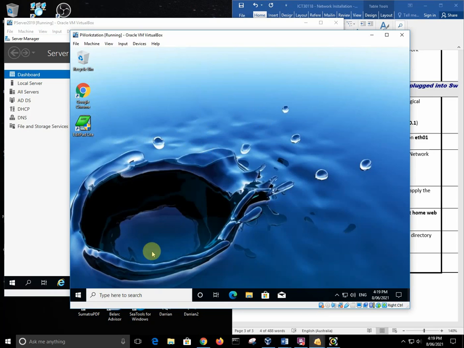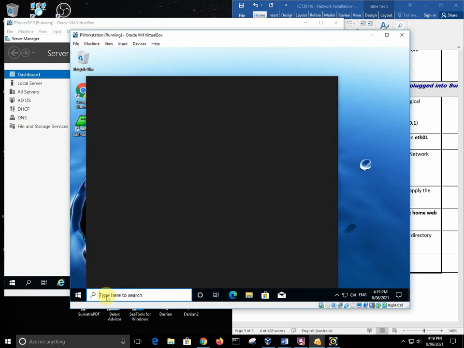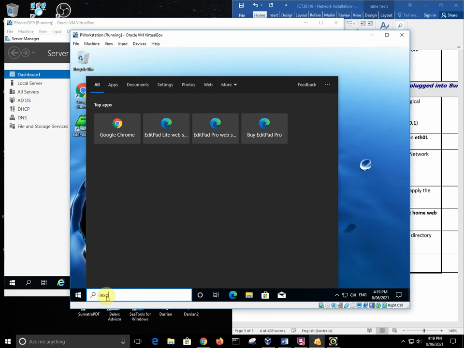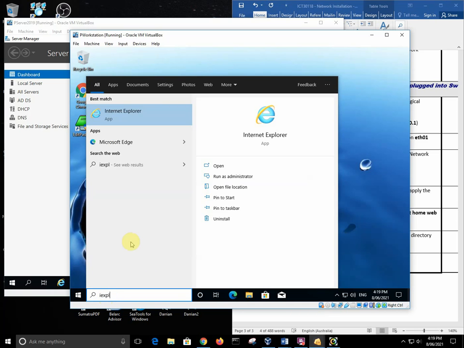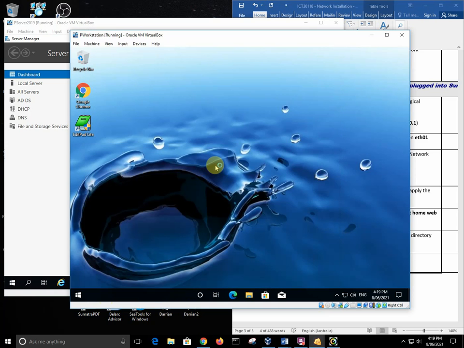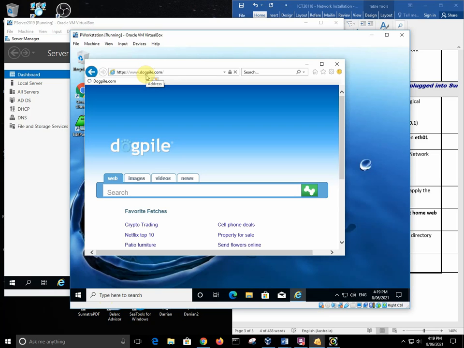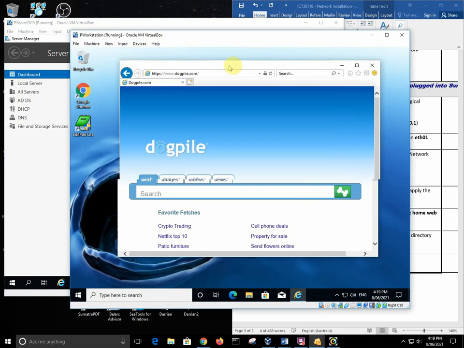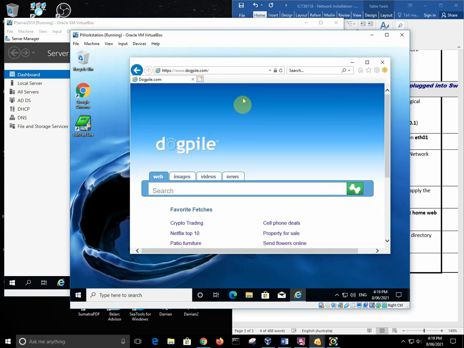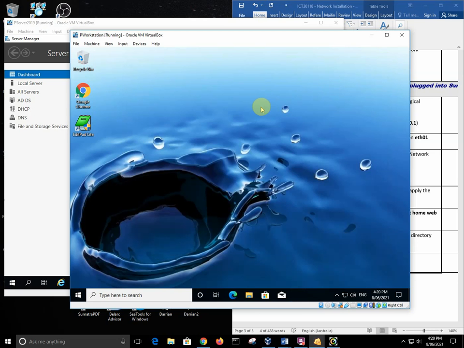And if we were going to run Internet Explorer, let's try IEXPLORE, Internet Explorer, there it is. Let's run Internet Explorer. It's going to go to Dogpile, which is our preference. So all 3 things that we suggested that this group policy do has indeed worked. Okay, so that was user B2.